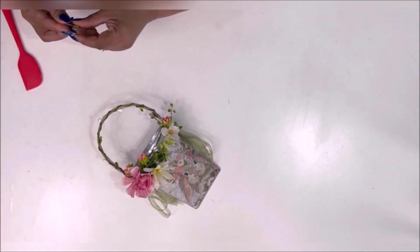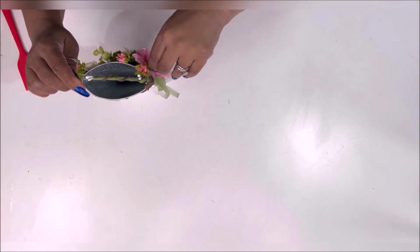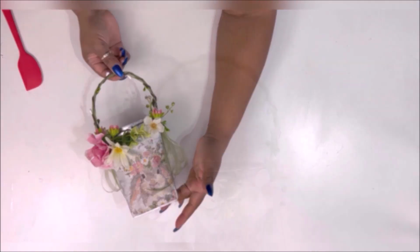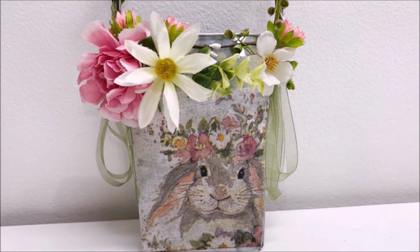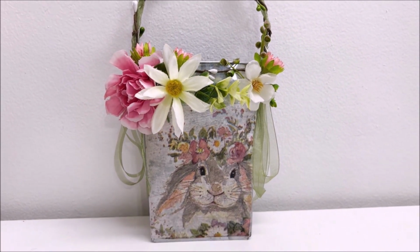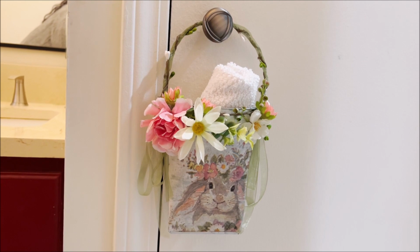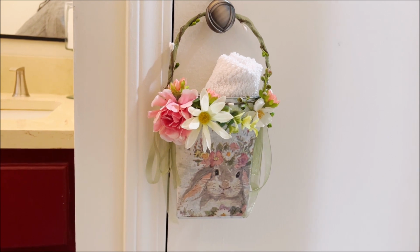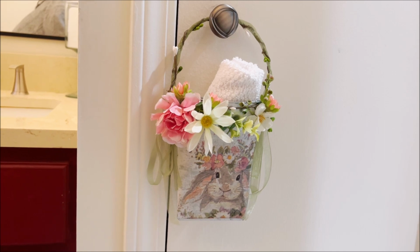And then that's it. This thing is done. One of the little berries fell off, and so I'm just gluing this back on where you can see it. And this project is all done. It turned out so cute. I absolutely love it. I was going to put some of the long carrots in it because it doesn't need florals, because florals are on the front. But that's not how I'm actually going to use it. It's big enough that you can put in some little towels and hang them in your bathroom for guests. I just have a really big towel in there right now, but I think it would be really cute to put that out at any time.